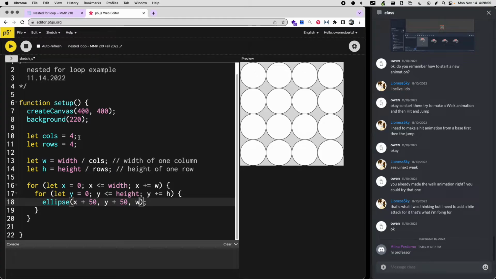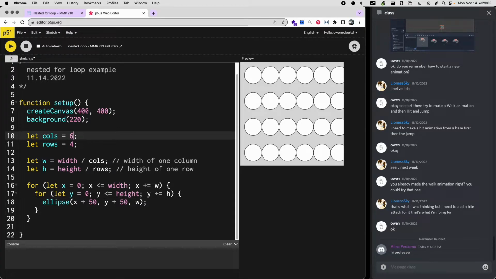So now I can change the number of columns. So if I change the number of columns to 6, now see that we get 6 columns. Our offset is a little bit off, so we'll fix that in a second. But we get our 6 columns, 1, 2, 3, 4, 5, 6, and we still have 4 rows, 1, 2, 3, 4. So our offset is a little off. So that's why they're not matching up. But the other reason is because we don't have the same number of columns and rows, and we're using a circle. So we'll have to fix that as well.